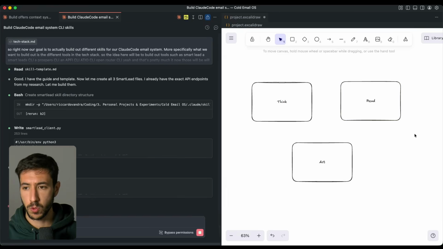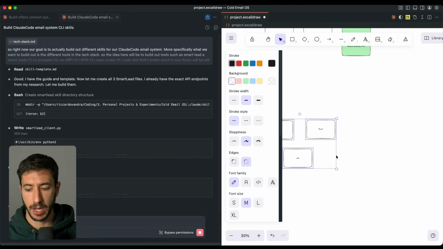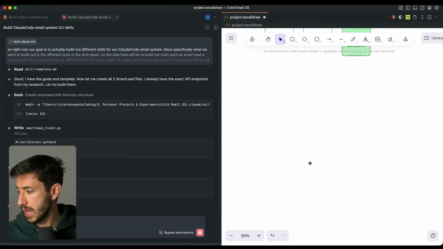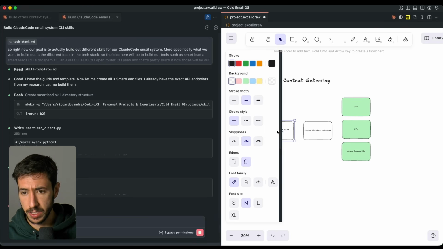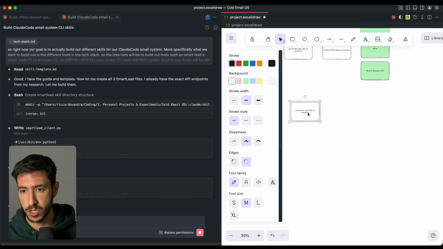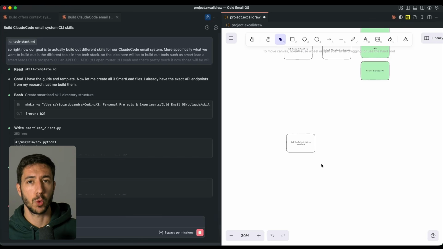So the focus right now, in creating all these different things, is mostly on the reading part, because the reading is so that we are able to create better skills and better processes in the future.